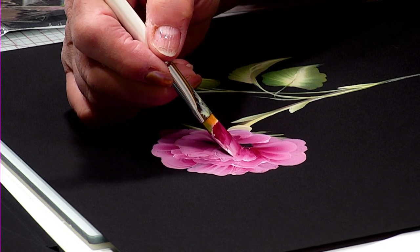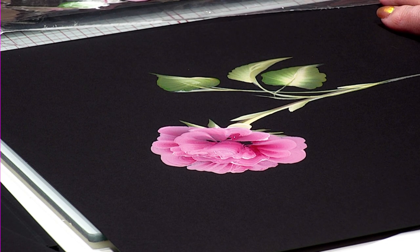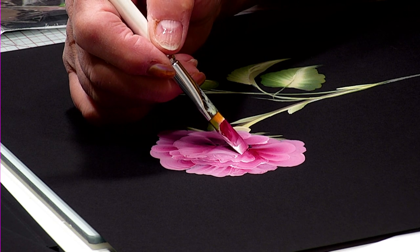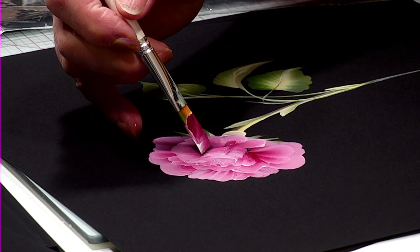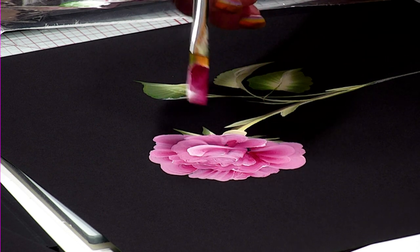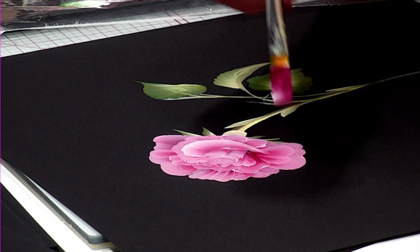So in round the bottom. It's quite delicate, but I think it's working. A little bit more white for this one. So we'll come round and round once more. And I'm going to break it in the middle, so you've got a gap. And then on this one, we're going to come round and I'm going to swing round. In fact, what I'll do is I'll put the bottom layering first, so I'll swing that one round.